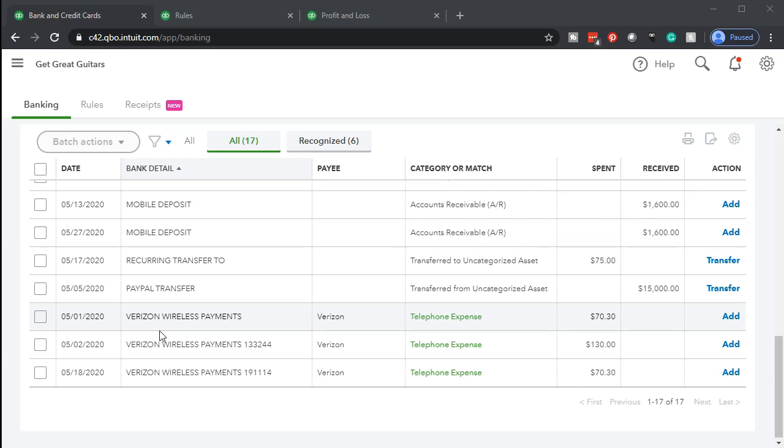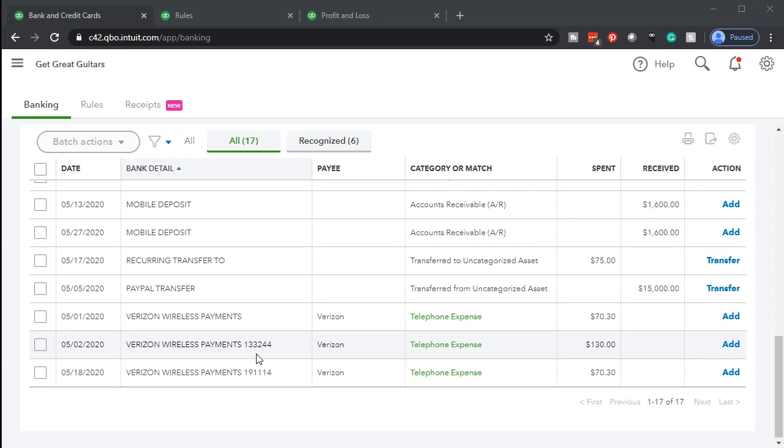So different regions possibly. Maybe we want to set up the phone bill for this office versus another office, or this state versus another state. If we were to do that, then possibly within the phone bill, we might have some different numbers in the information that may be indicating different bills, different accounts, or different locations. So in that case, we could use those numbers to apply. So let's say these numbers then apply to different regions.